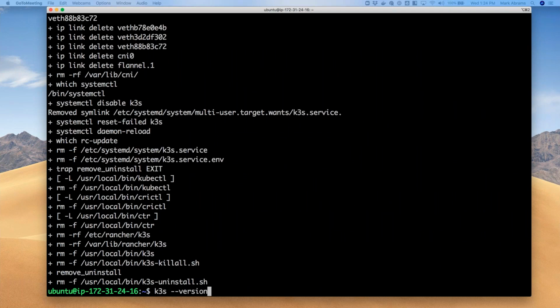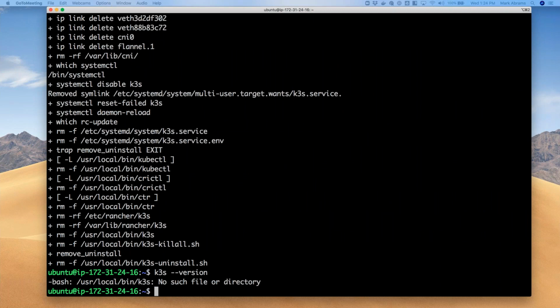There is no K3s. So simple as that. We've installed it. We've installed different versions. We upgraded it, and we removed it.